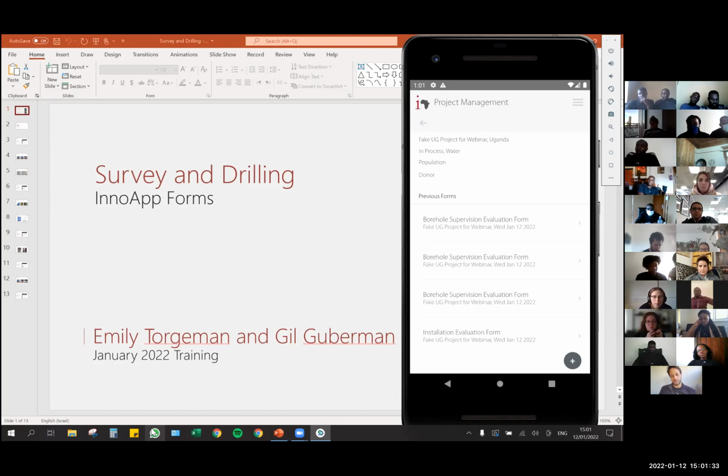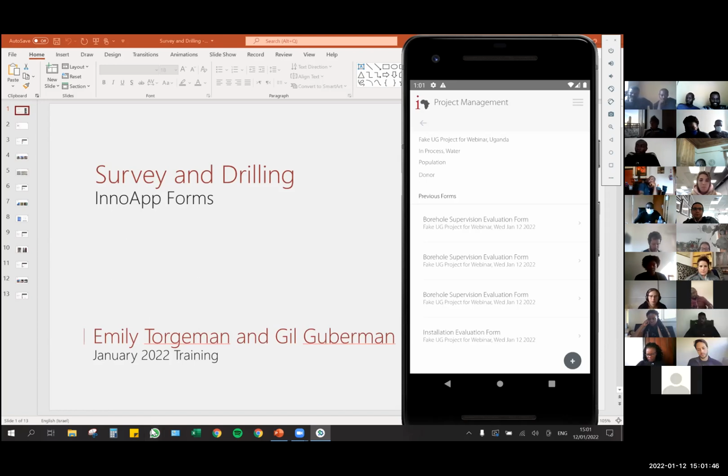So one of the forms has the water quality, has the borehole reference number, but we don't have a drilling reference number. Sorry. I think we maybe have the sample reference number, but we don't have another borehole reference number.